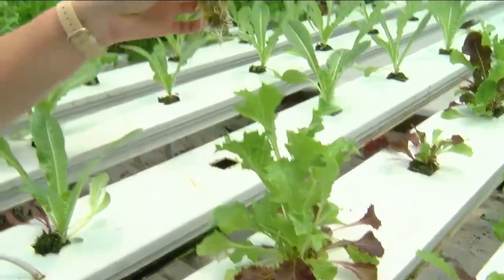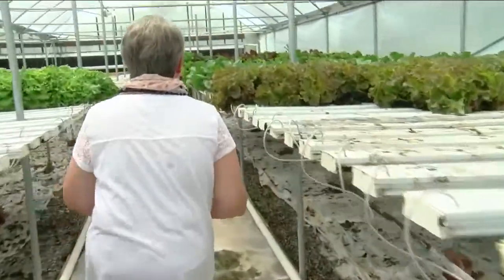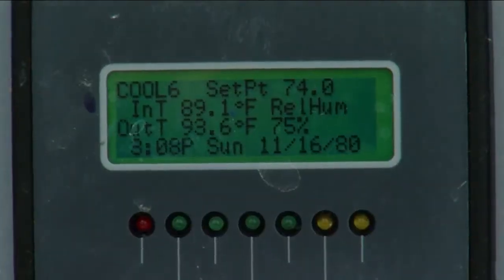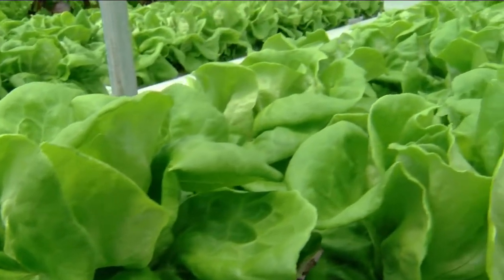When Joan started 9 years ago, she admits she had no experience with farming, but now she walks through her greenhouse armed with knowledge about these plants. We sell a lot of this at the Chattanooga market. There's a lot of bumps, and there's a lot of things out here that break. There's a lot of things that go wrong mechanically. That can be frustrating, but she's thankful for all the extra help when things do break down. Over the years, I've had people come out and just offer support and help and fix the problem and help us fix what's wrong and move on.